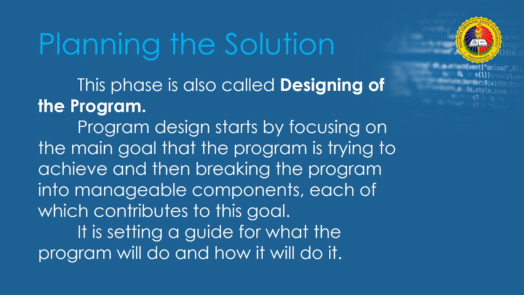Okay, so once you've defined the problem, you've already gathered enough information to understand what exactly the problem is and how you're going to solve it, right? Since you already know the problem, which is that work at Lucky 99 is slow because everything is done manually, you already know how to solve it, right? You've decided that you have to create a program that will automate the cashiering system and the inventory system, right?